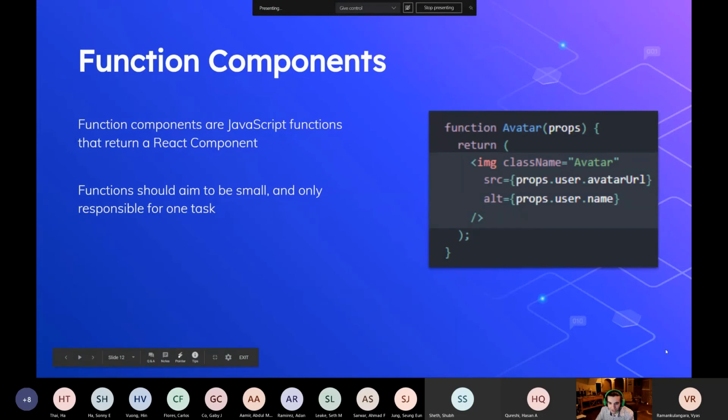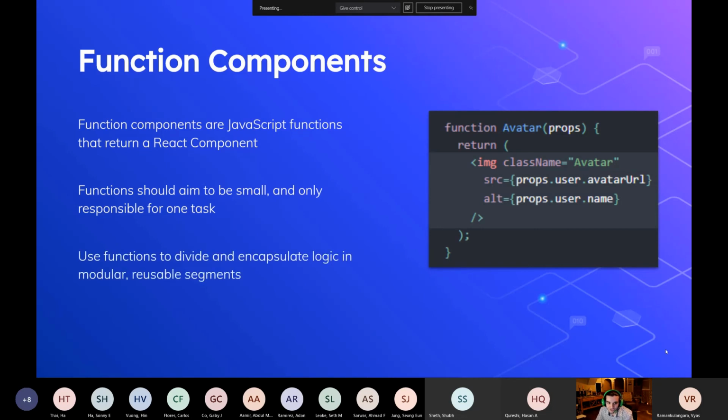What this can lead to is a tangled web of dependencies that can honestly create a hell for a developer if they need to do any restructuring or cleaning their code or moving things around. It can become very, very tedious if you have complex functions that are responsible for a lot of things. So a good practice is to make sure that your functions are small and limited in scope. For example, here on the right, we have an avatar, and the only thing it's doing is returning a render for an avatar. It receives the avatar information in the form of props as an argument, and then it uses that information to make a render, which is to return that image.